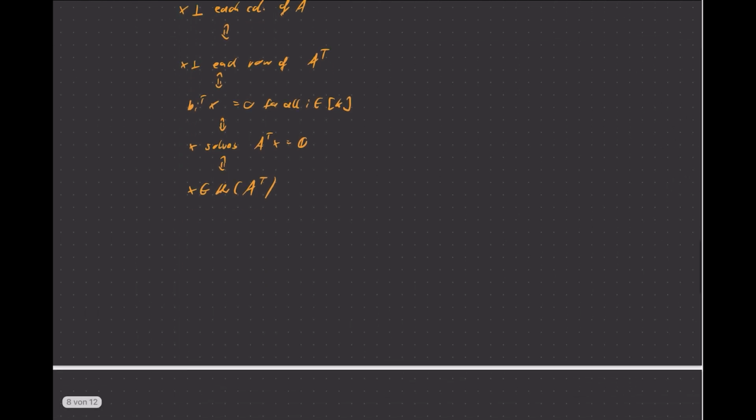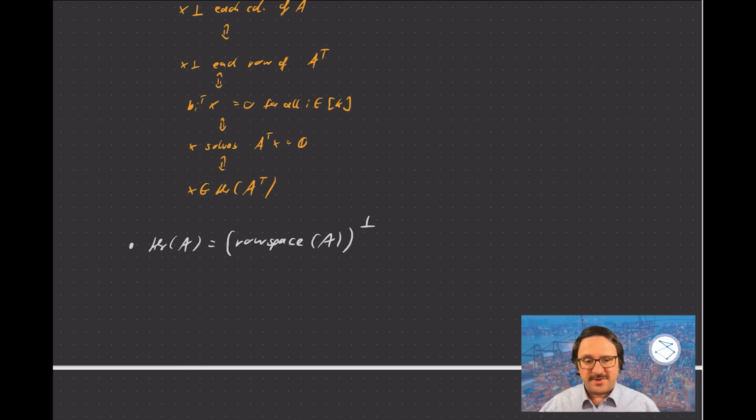And of course, we can also write this in the other way. We can also say the kernel of the matrix A. What is that? Well, that's the set of vectors that are orthogonal to each row. So that means we're talking about the set of vectors that is orthogonal to the row space. So this is exactly the same as the orthogonal complement of the row space. Okay, so this is the relation of column space, row space, kernel, orthogonal complements. Those are related via the orthogonal complement in a matrix. So you can describe finite dimensional subspaces of R to the n as column spaces or row spaces of matrices, and then the kernel of the transposed space would describe the orthogonal complement of that space.